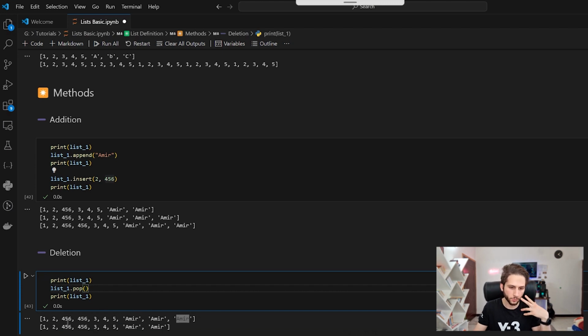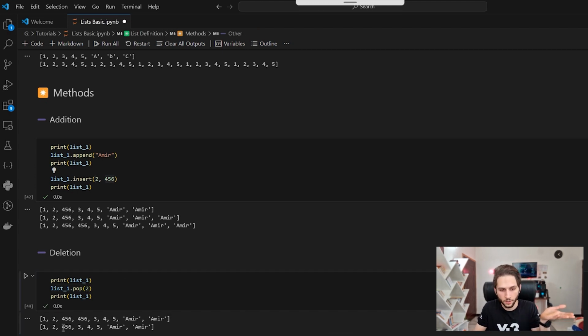For example, we have 4, 5, 6 here twice, and we don't want it, so we just delete one of them, which is in index 2. So we pass index 2 to pop, and this time I run this code, and you see one of the 4, 5, 6s is now gone.